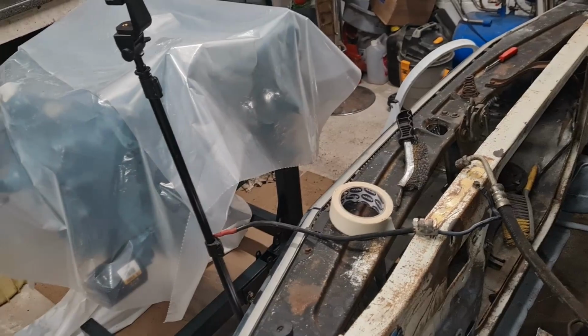This ain't going to be a concours thing, but obviously it would look nice seeing as the new 440 is all painted up as well. Right, sorted, George. I'll see you tomorrow.